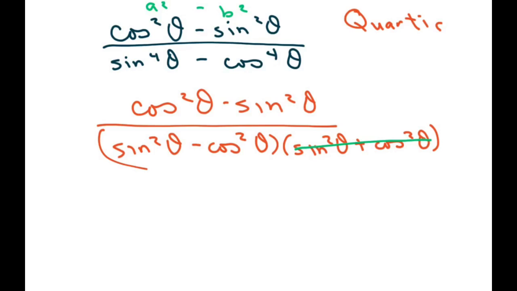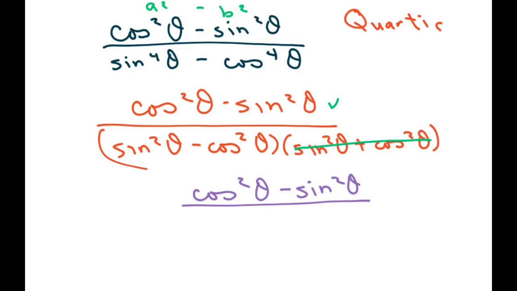And now I'm going to go ahead and factor both of these. So we get cosine squared of theta. Well, actually, what I can do is write the numerator. In the denominator, just pull out a negative. And then you would get cosine squared of theta minus sine squared of theta. And all of that's going to equal 1.